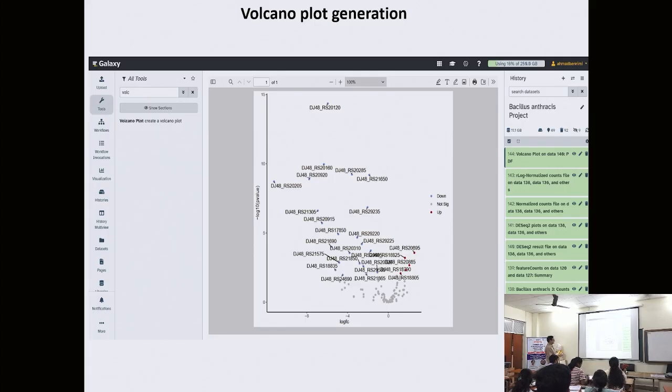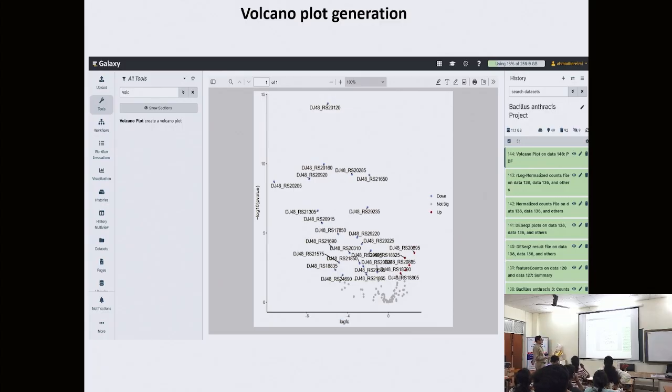So you are looking in these regions, upregulation or downregulation. The more extreme you are on this axis, the more confidence you have in the significance of the gene with respect to its differential expression.